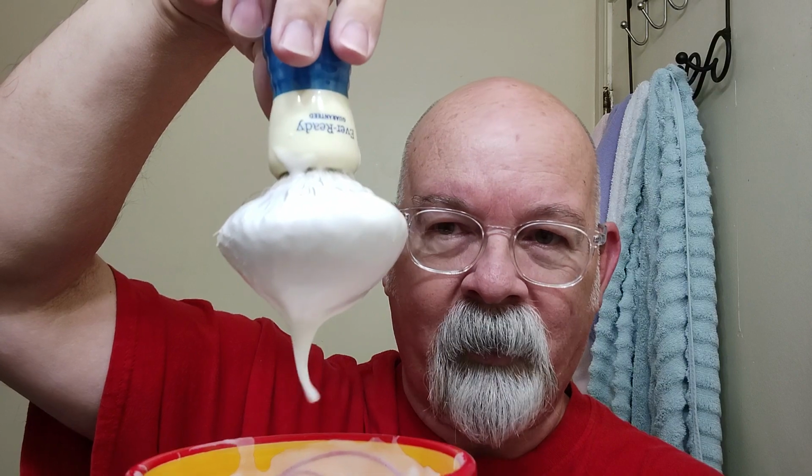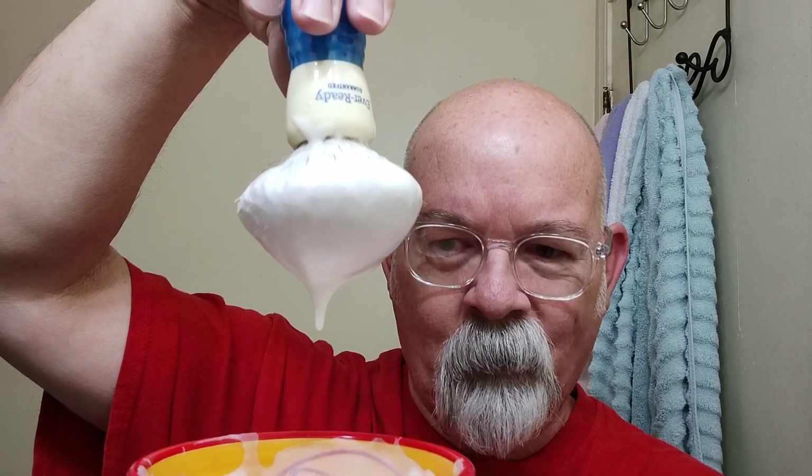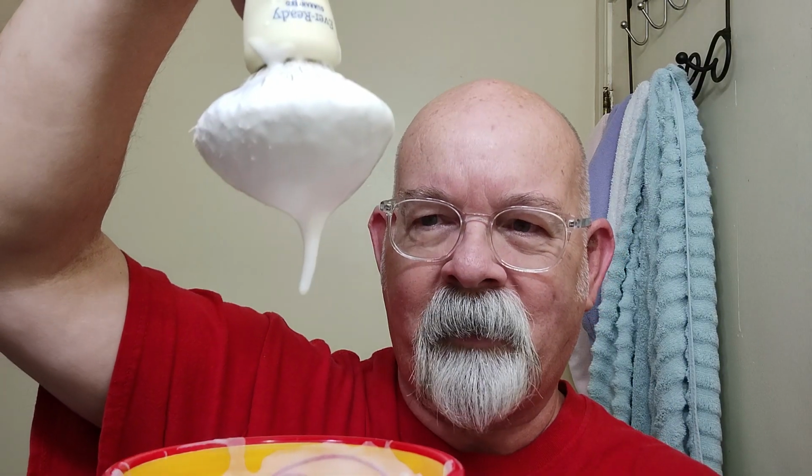But I've got the lather whipped up here with an Ever Ready brush, a Heritage Collection. This badger knot, as you can tell, is a pretty good size, and it's a little on the wet side. Yeah, that's pretty wet right there.